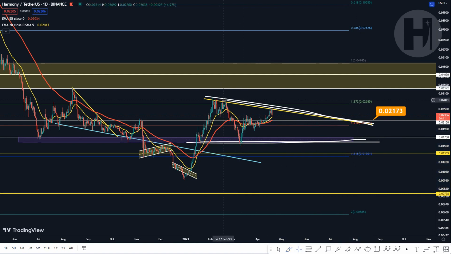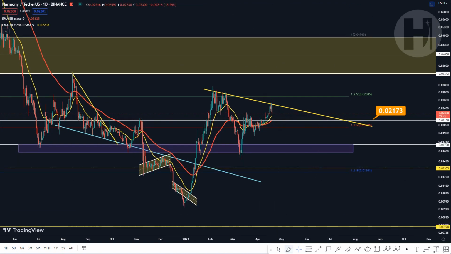And with a target to the downside from such a pattern, in this case, would be from the top over here all the way down to the bottom. And from there, you could target a move to the downside, potentially retesting this December 2022 local low, which is currently sitting at 0.0095 cents, roughly 1 cent basically. So hopefully this doesn't play out, because we really don't want to be looking at a descending triangle here, not at this point in time.